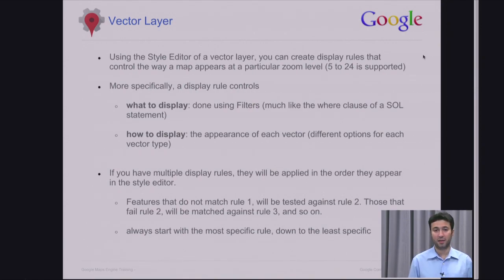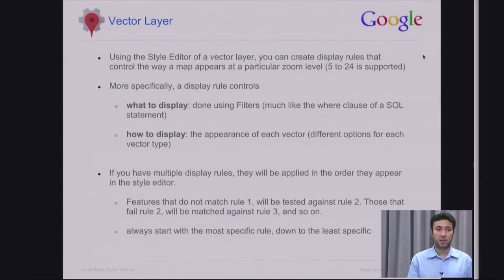To be more specific, each display rule controls two things: what features are to be displayed and how they will be displayed. What features to be displayed is done with the help of filters, and you can imagine filters to be something close to what a where clause of a SQL statement is.